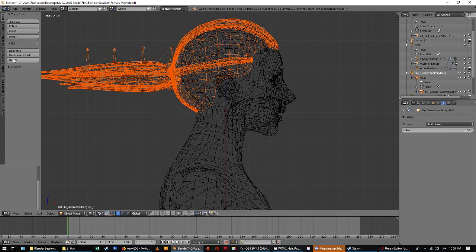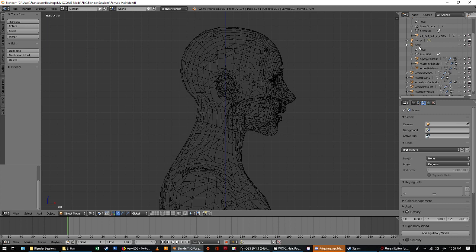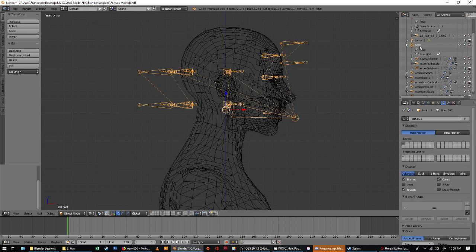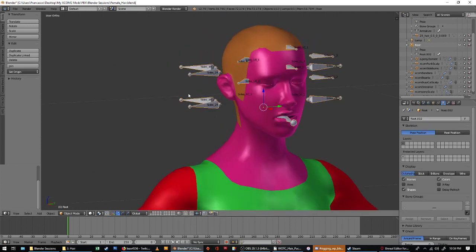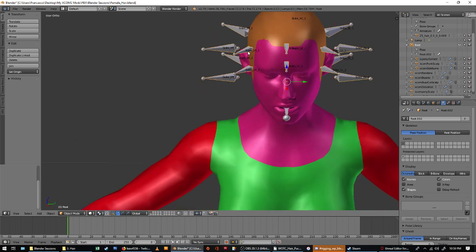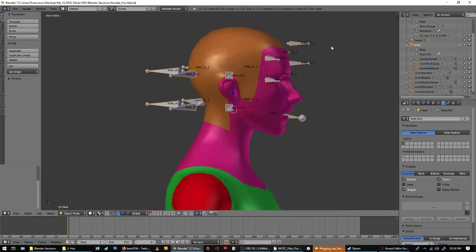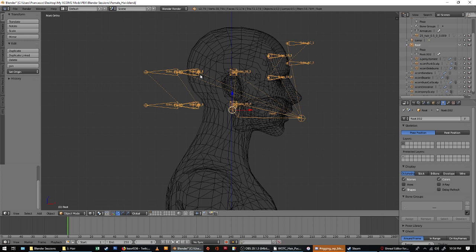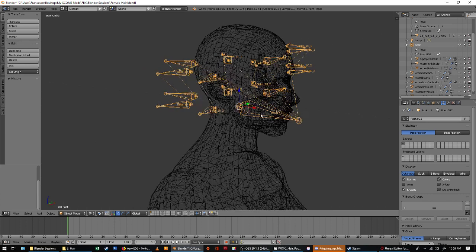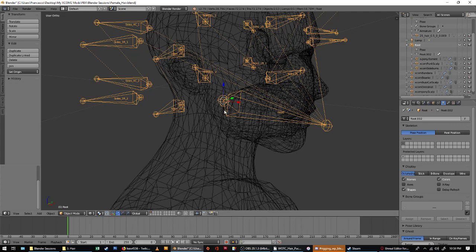This is the ponytail one, and then root. This is the original one, right? So you've got the front bangs, sides, and then all the way on the back, and then you would have the ponytail ones, which I have deleted for the hair I was working on. But we can add new ones, and that's pretty easy, and I'll show you how to do that as well. Okay, so this one finally has the head bone.